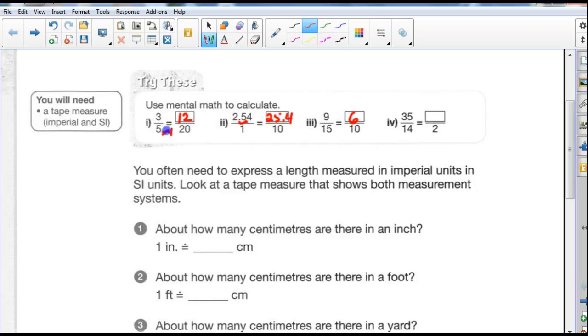Number 4, 14 as the denominator down to 2. Well, how did we go from 14 down to 2? Well, we divided by 7. So what we do to the bottom, we do to the top to find the equivalent fraction. 35 divided by 7, this is where it comes in handy to know your timetables, is 5. So 35 over 14 is the same fraction as 5 halves, or 5 over 2.